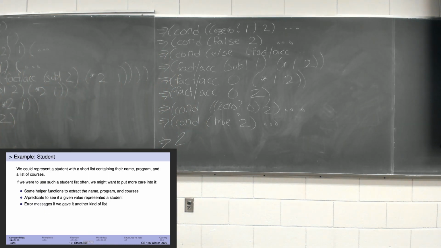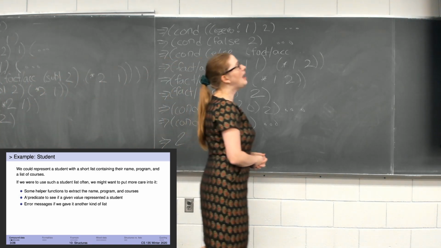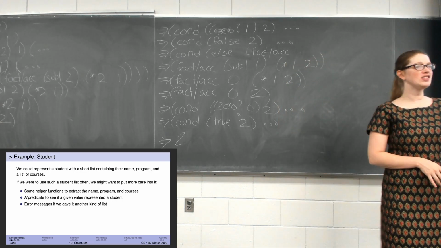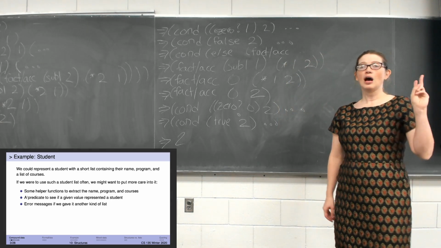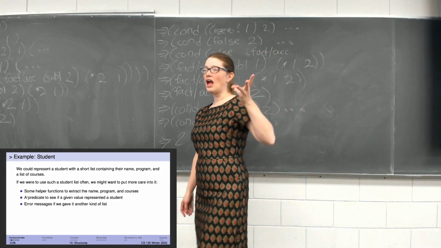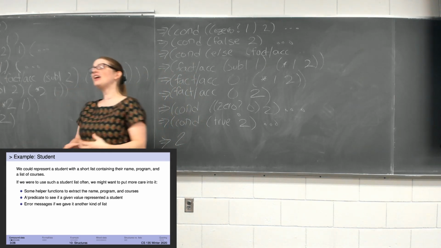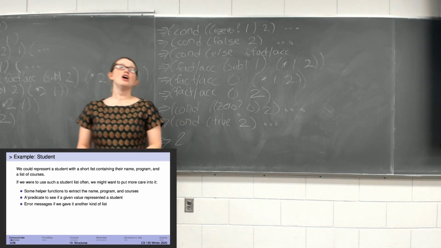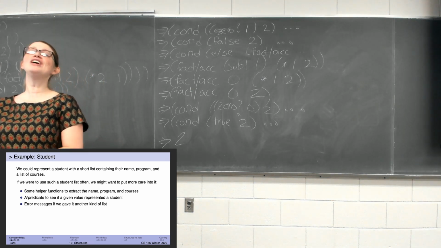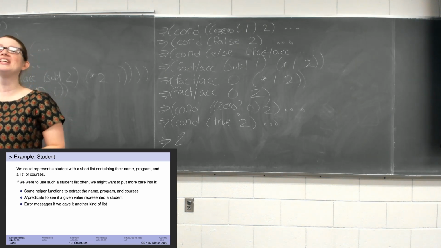So what we want to do is we're going to use a student example because you're all students here. And what we're going to do is our student has 3 parts: a name, a program, and a list of classes you're enrolled in right now. So a 3-element list. And what I want to do is create a bunch of wrapper functions to give to the user and to myself so that I can more easily use this data type throughout my code, to make my code more readable.